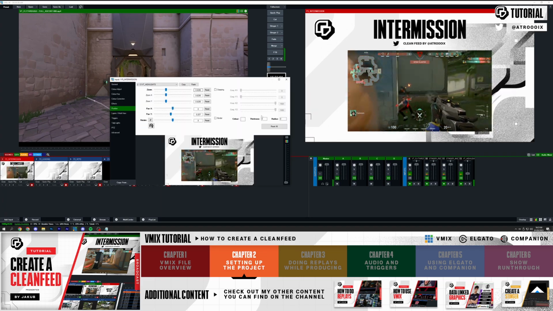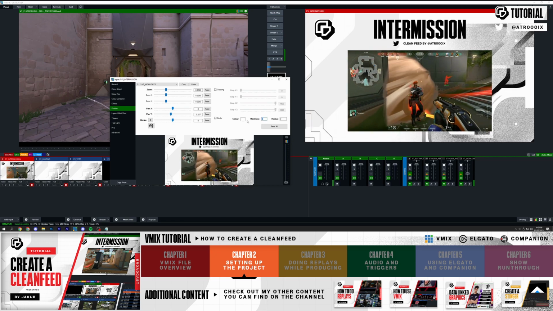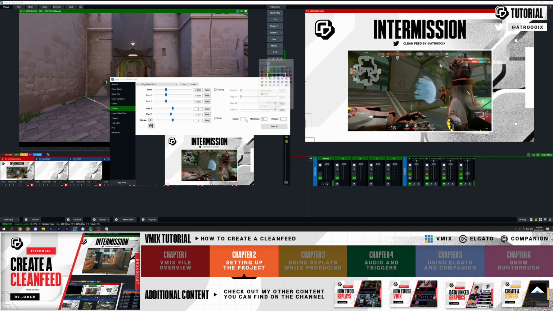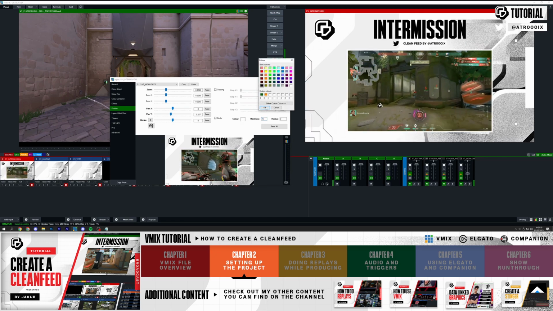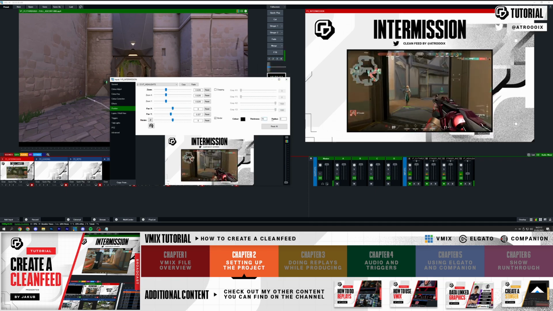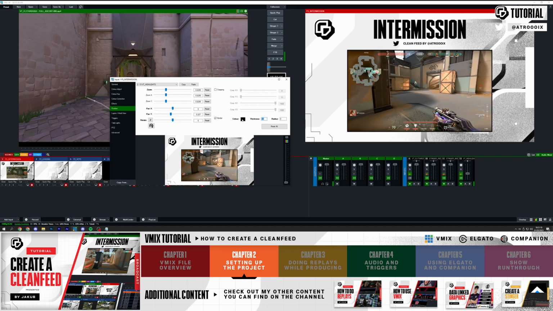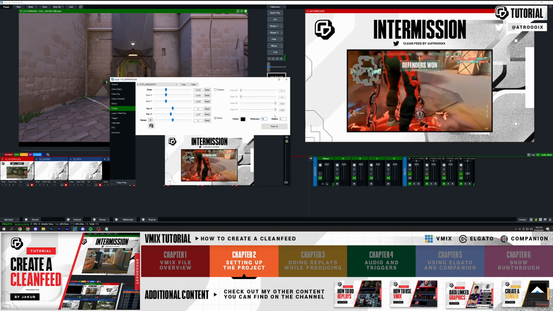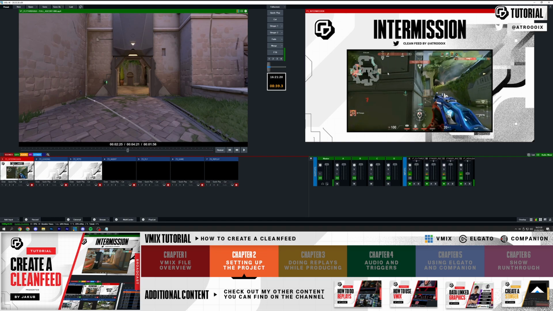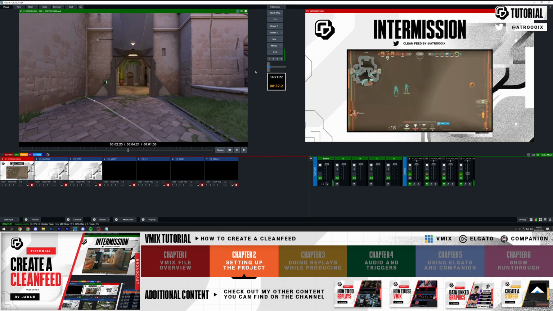So you can click edit on your highlights, click border, type in thickness, let's do 15 as an example, and change the color to black. So now I here have a border. Let's change it a bit lower, let's do 10. Actually 15 looks good, so I'm going to keep it on 15. And there we go, I now have a border, I've got highlights playing and an intermission screen.